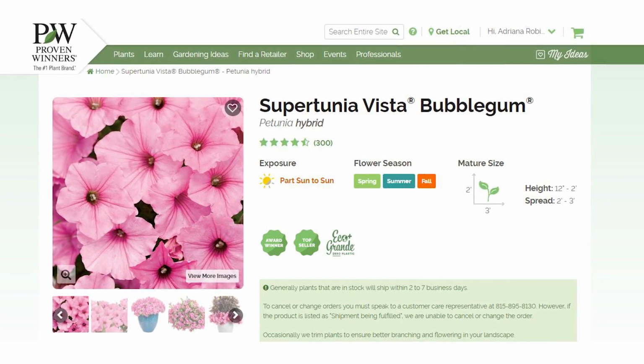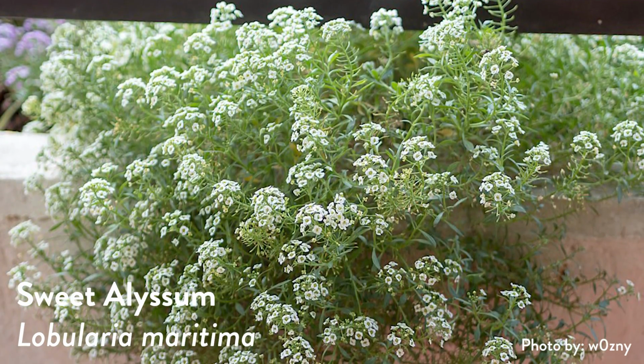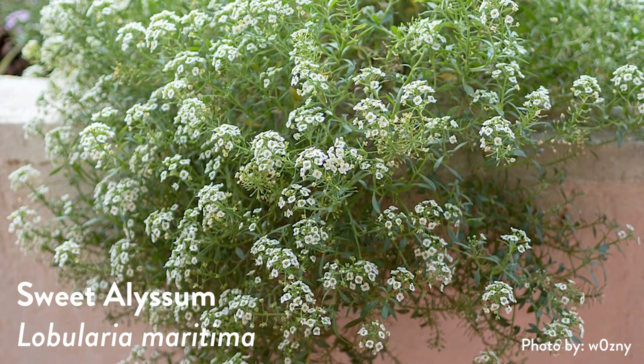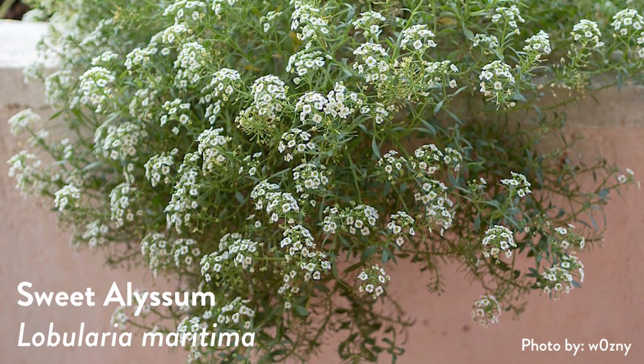Now, I think right off the top, Stacy, about plants, I've mentioned often my love for Supertunias like Bubblegum, which is sterile and blooms its head off. But for me, someone who's been in the industry for a long time, a perfect example is sweet alyssum. Oh, perfect one. My friend in New Jersey, her mom had sweet alyssum self-sowing on her front stairs up to her house. And it was just the sweetest, most charming look. If you like the cottage garden look, yep, self-sowing plants are your best friend.